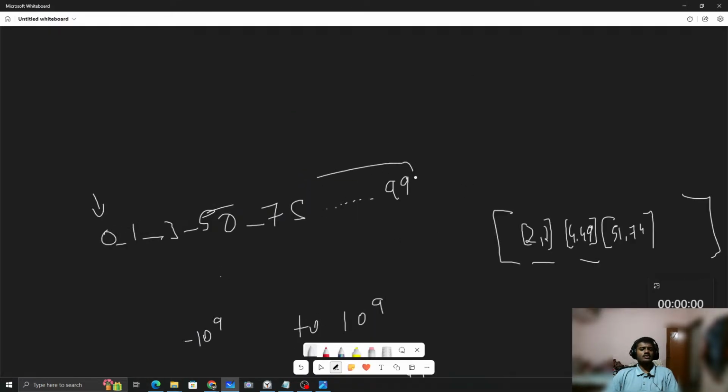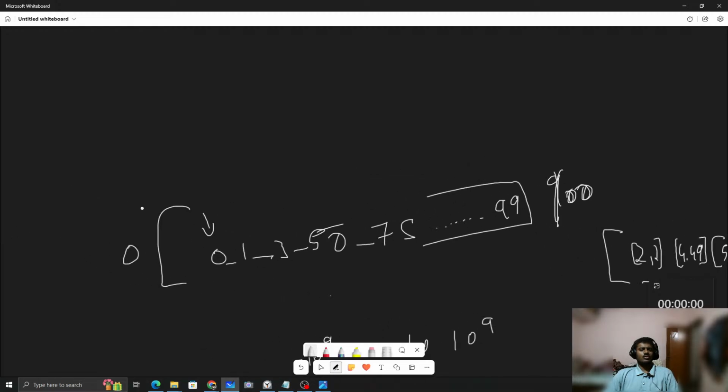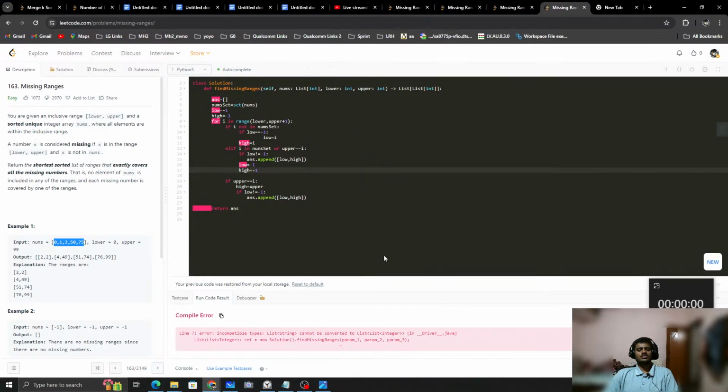So 99 is also in the range, lower is also in the range, upper is also in the range. That's why this guy put it like this. Just insert 100 and insert 0. Okay, that won't harm us. I just compare adjacent elements and put all the elements in between them into the answer. Wow, what a genius.